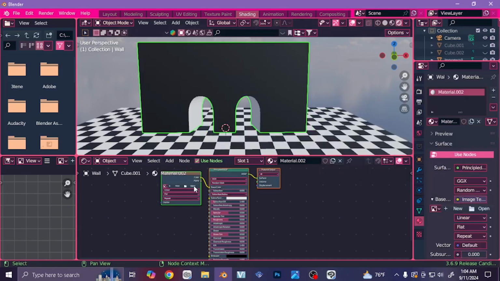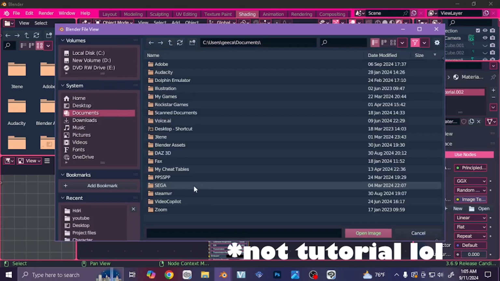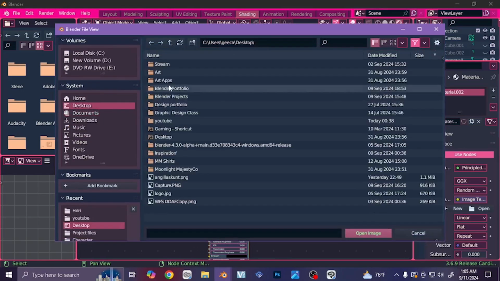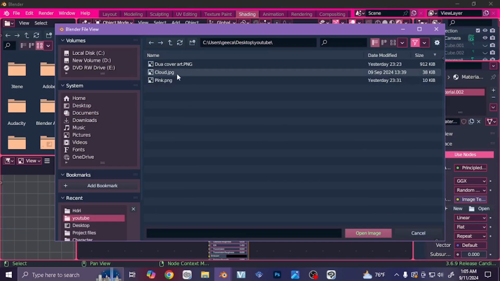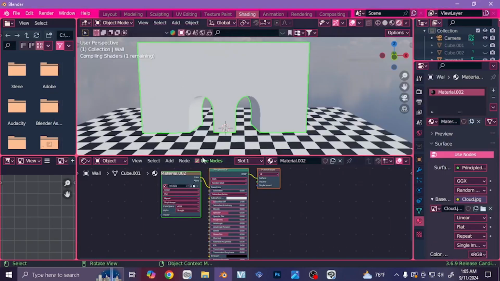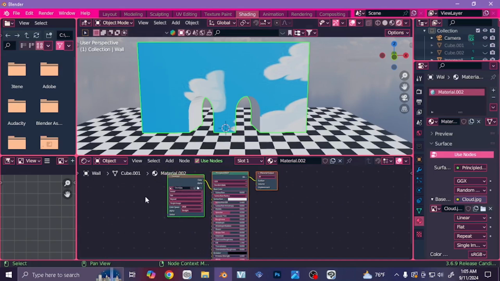Now, for this part, I did want to warn you, you don't want to be copyrighted for using someone else's art. So if you can, go ahead and draw your own background for this wall if you want, or use a royalty-free cloud. But for the purposes of this tutorial, I'm just going to use this one, this cloud texture. And as you can see, it's a little wonky looking, but we can fix that easily.